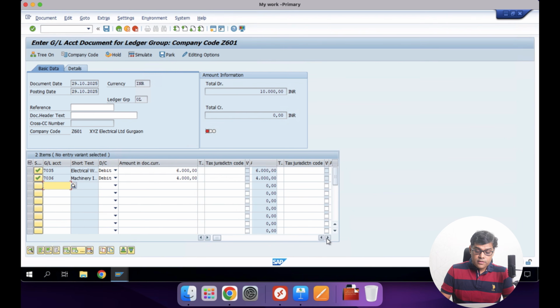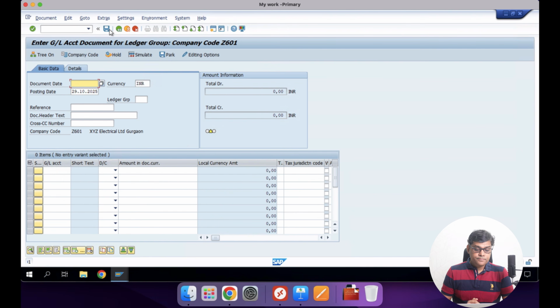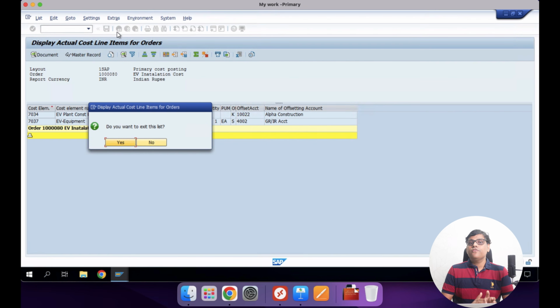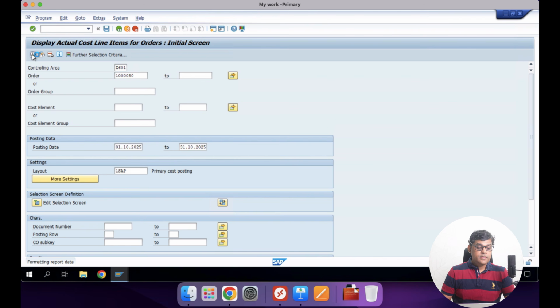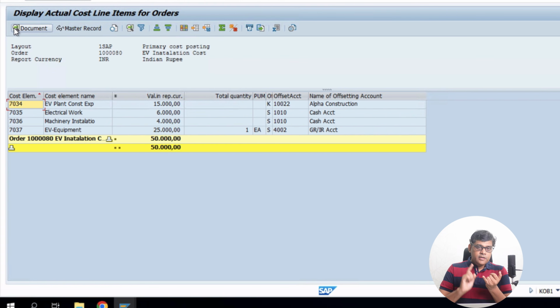So here also the cost collector should be the order. Then we will take here the payment entry and post. So this 10,000 should also be captured to the order. 50,000 recorded.